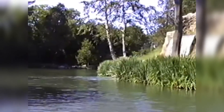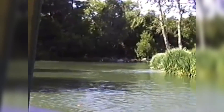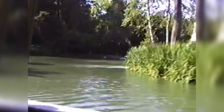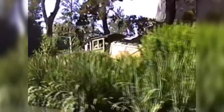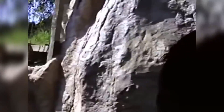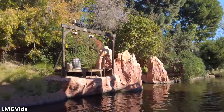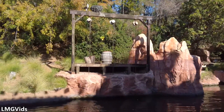Over the years, Cascade Peak kept its waterfalls running. From what I understand, the peaks didn't get any major refurbishment since they were really far away from the main park and Disney didn't really see a point. So over the years the mountains started to receive a lot of water damage, and in 1998 the water damage finally took its toll and Disney decided it was time to bulldoze the mountain. To this day you can still see some remnants of Cascade Peak — though it's been massively repainted and majorly transformed, you can still see little parts jutting out of the water.